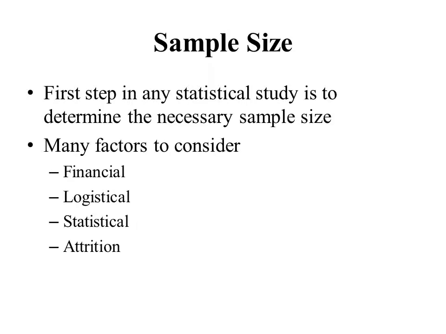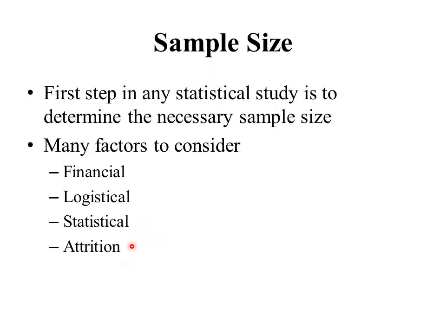Well, there are many factors to consider. There's financial. If we don't have a lot of money to spend, then we're probably not going to be able to have a very large sample size. Logistical: just how possible is it to get the data that I need? How much work is it going to be? Statistical: what do our statistics say about what our sample size should be?